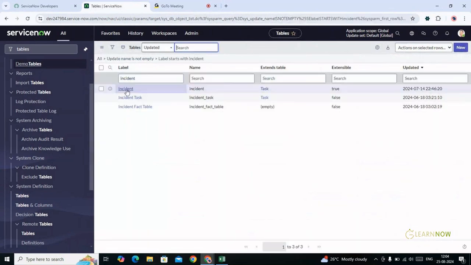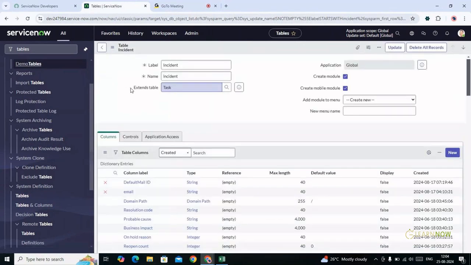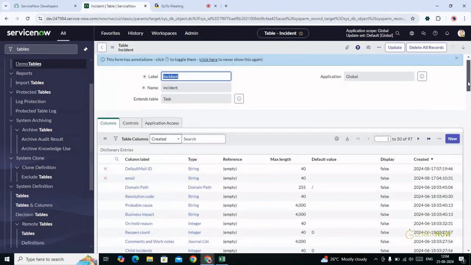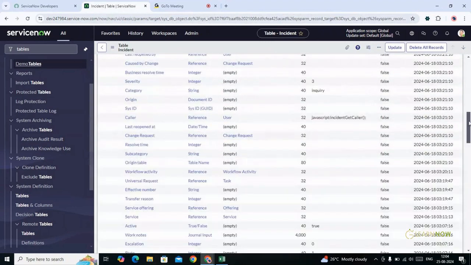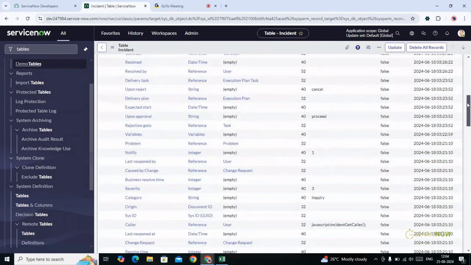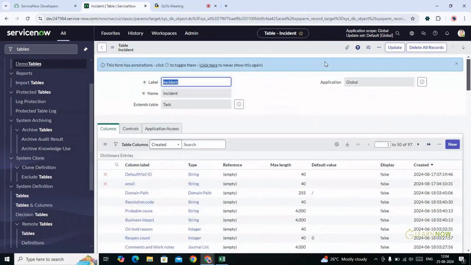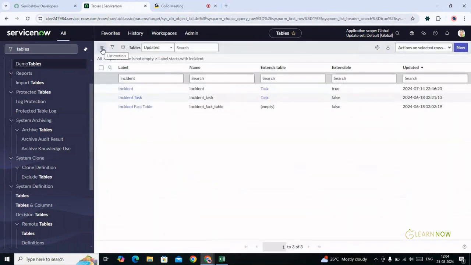Once we open incident, in the form also, these are the columns which ServiceNow has already given, based on company practices, on what is generally taken and used. ServiceNow has provided all this as best practice.